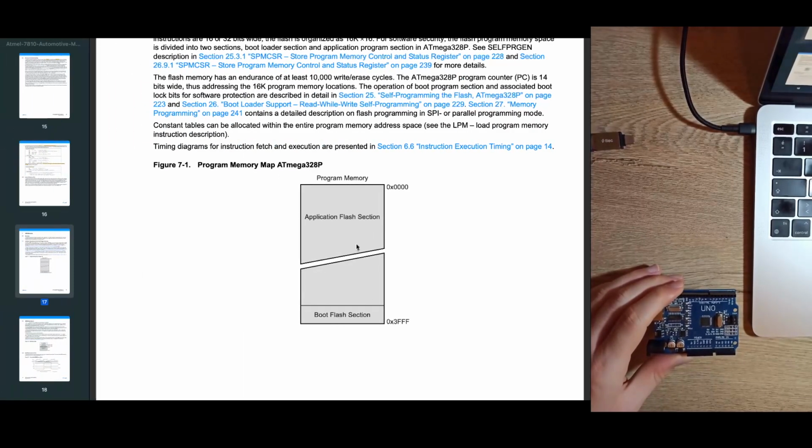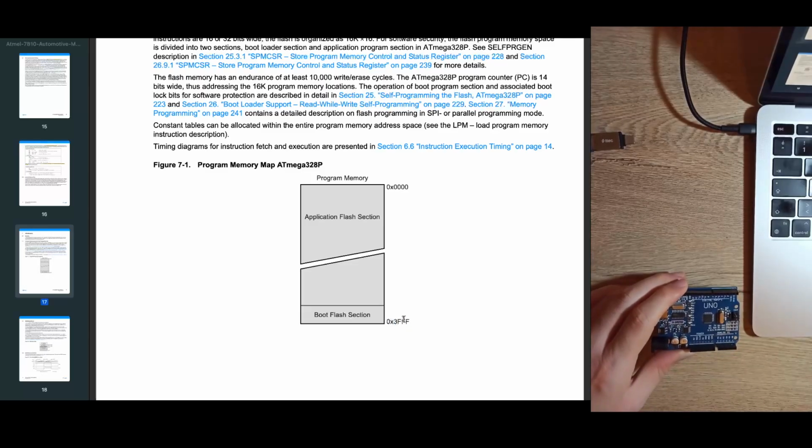And here's an illustration directly from the datasheet, by the way, of the program memory. So we've got 32 kilobytes total of program memory in this microcontroller, right? So this number here is the address of instruction, and one instruction is 2 bytes.